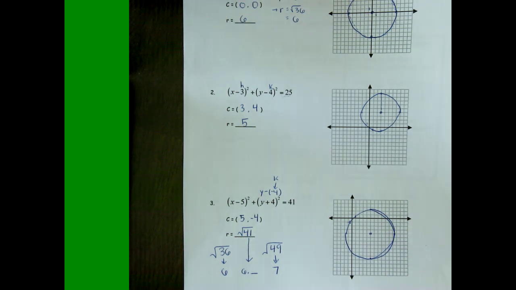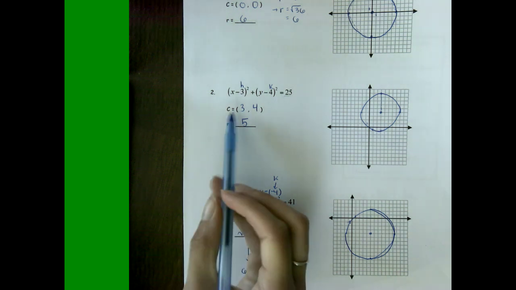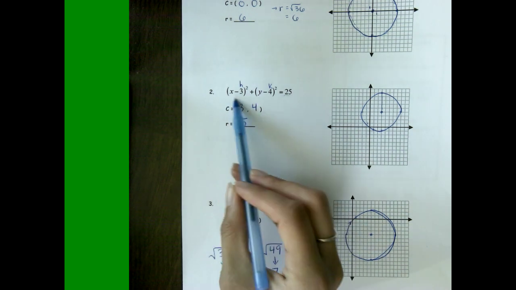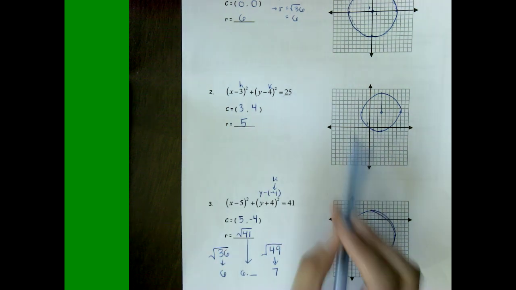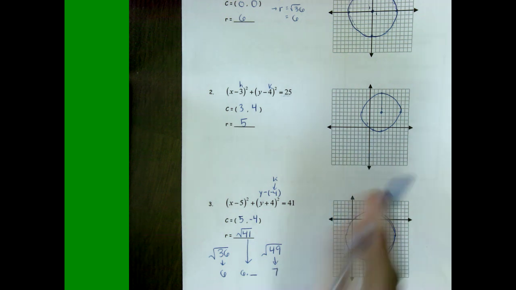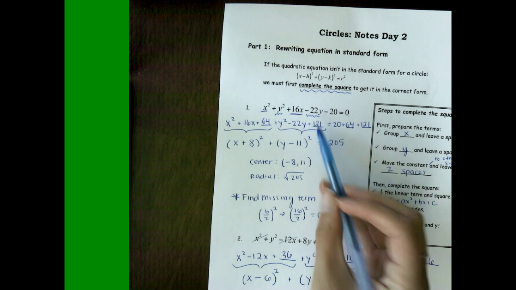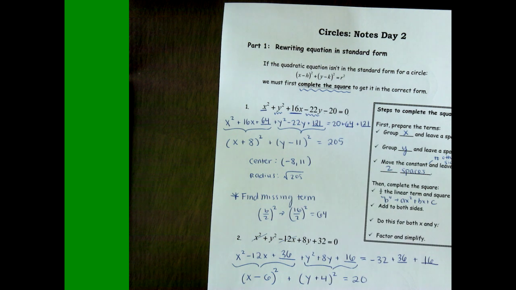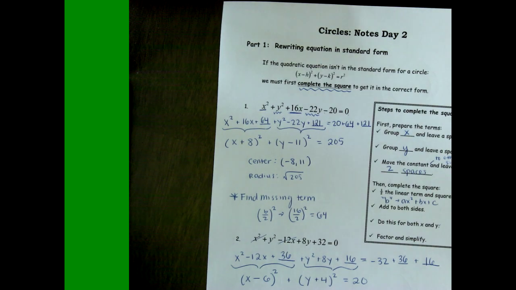So you should be able to use the information that I have given you in these 2 lessons to do different types of problems. I didn't do every type of circle problem that exists, but again, as long as you know the center, the radius, you know this form, you understand what the graph looks like, and you understand how to convert from this form to this form, you should be able to do pretty much any circle problem that's thrown at you.